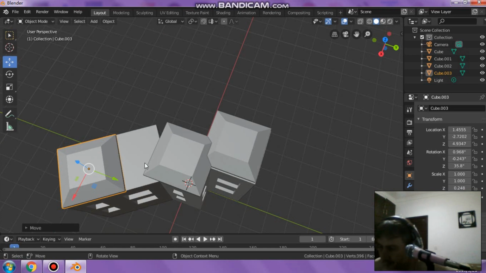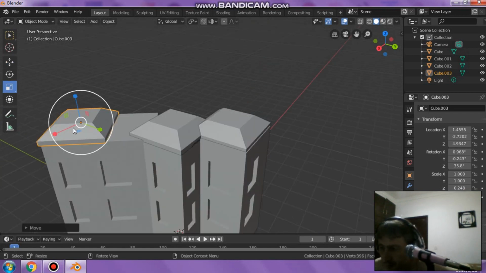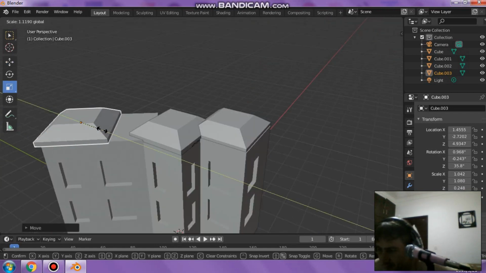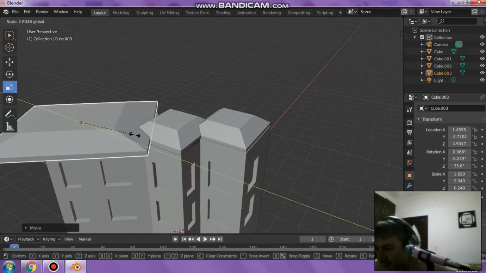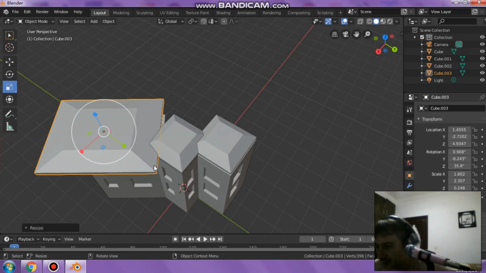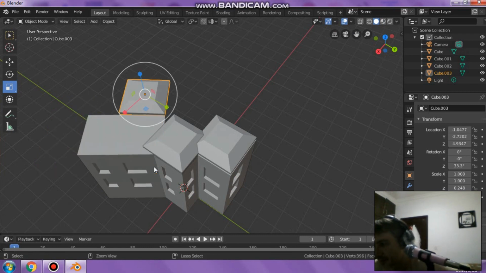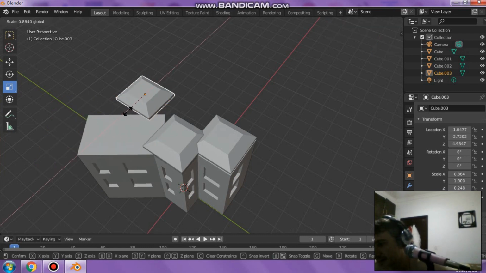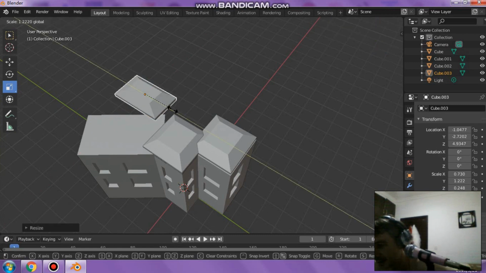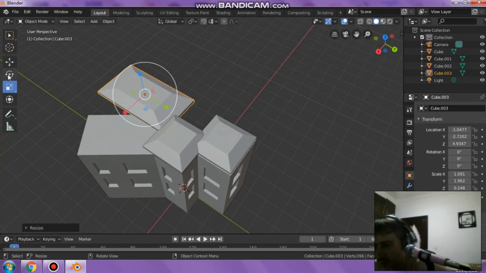Okay, now I'm going to drag this one a bit longer. I'm going to move it into place, alright, so oh, hang on. You can already see the issues with this, can't you? Before we turn it, okay, let's just make this longer. It's not going to be perfect, is it? But I'm just going to do a basic one here for today. Like a simple roof, that's about right.